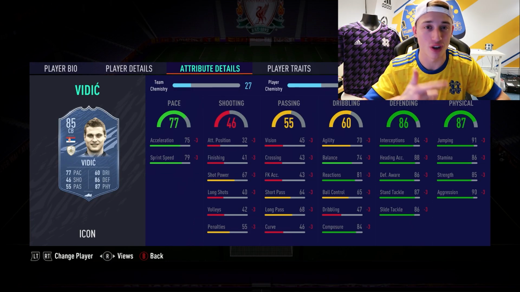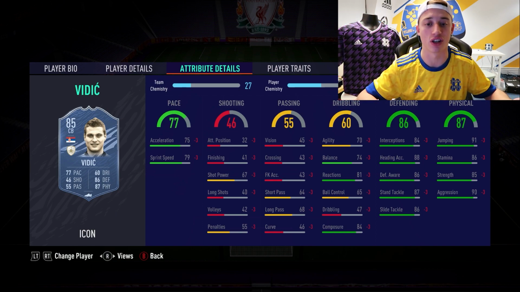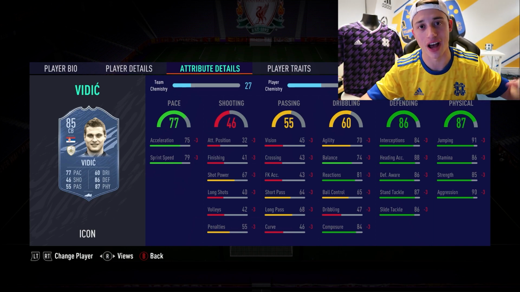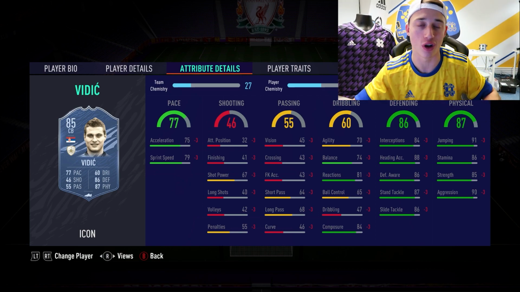And 77 pace on a Vidic. I didn't think Vidic would have that high of pace. And then 86 defending and 87 physical as well. You guys can see them stats are high enough themselves. So Vidic, another very, very good honourable mention. I just couldn't fit him into that top 5 of the defenders. And that finishes off the top 5 meta affordable icons for you guys in defence.